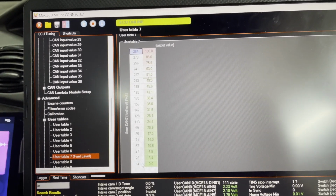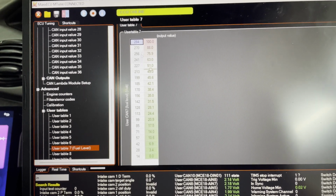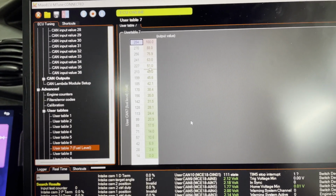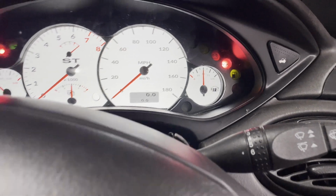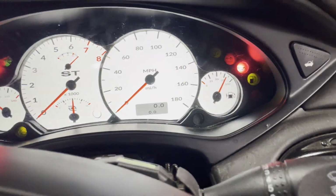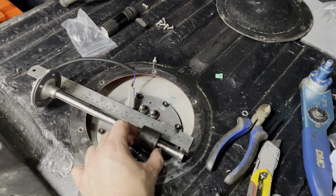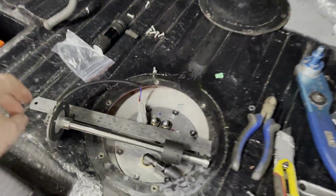And then 284 is full, 14 is empty, so this should be a linear motion going down here because the tank is bigger at the top than it is down the bottom. Let's see if that works. The good news is I've got it set to halfway, and the fuel tank is bang on halfway, so that works. Now let's move it to 3/4, probably about there somewhere, and oh, just a little bit over 3/4. Yeah, that'll do. And if we go down to about 1/4, which is probably about there somewhere, yeah, just a little bit more than 1/4. That'll do me.